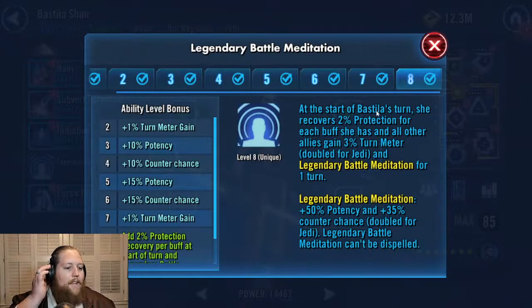At the start of Bastila's turn, so she just takes a turn and this automatically happens, she recovers 2% protection for each buff she has, and if she just used Rally, she's going to have buffs. And all other allies gain 3% turn meter, doubled for Jedi, and Legendary Battle Meditation. So whenever she takes a turn, all the rest of the Jedi get 6% turn meter, just because she took a turn. And she recovers a bit of protection.